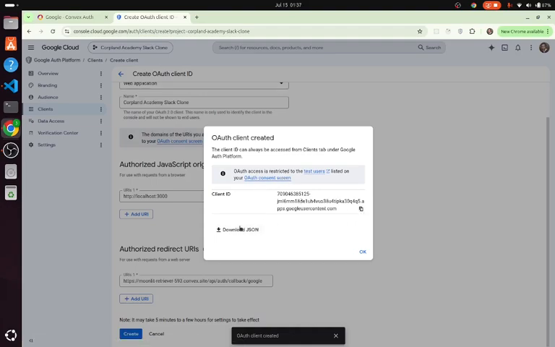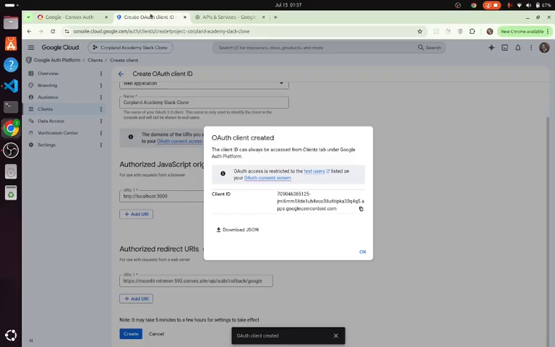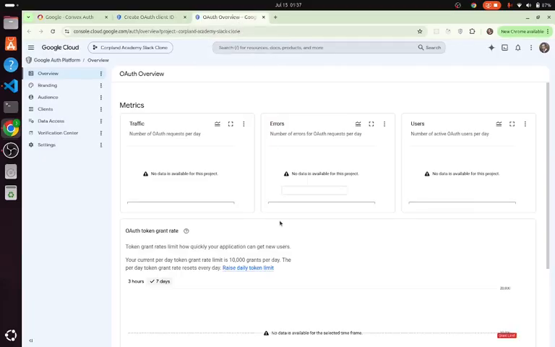So this is the client ID actually. But I don't know, I'm supposed to see this client secret too as well. So yeah, we have to set up an OAuth screen too as well, right? Because that's what the auth access restricted to the test users list on your auth screen. We are supposed to have both of them, right?